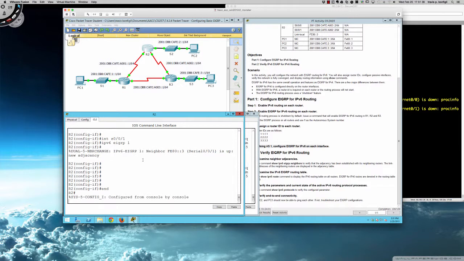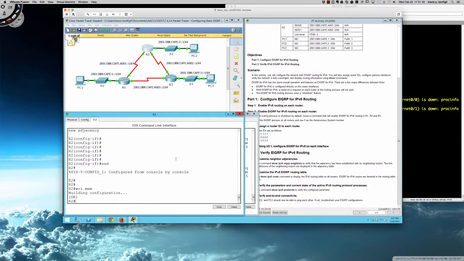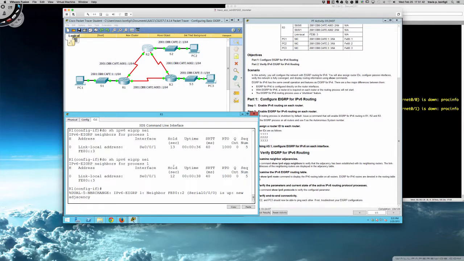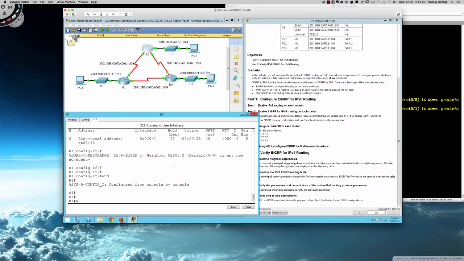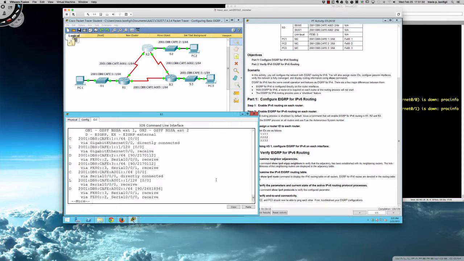All right, so let's end and do a quick write mem to save our configuration in case anything were to go terribly wrong. And let's do the same thing here. It's going to ask us for some confirmation. It wants to see the show ipv6 route, so we'll say show ipv6 route.